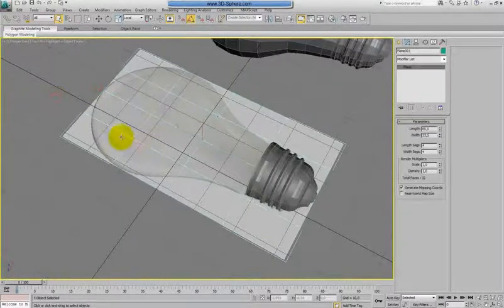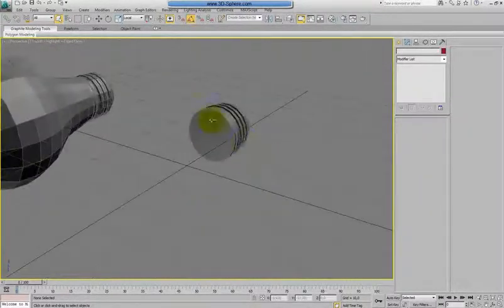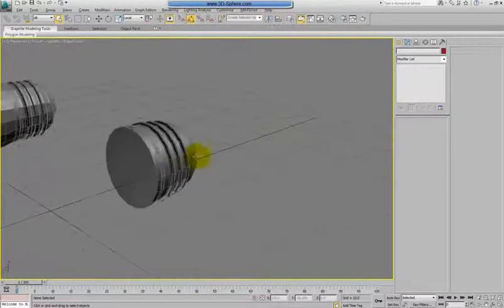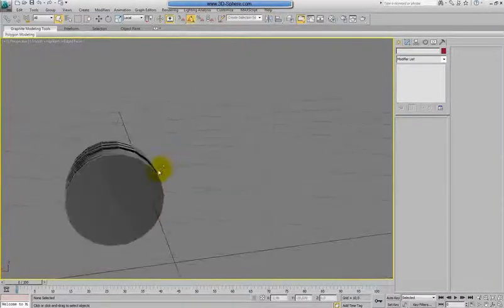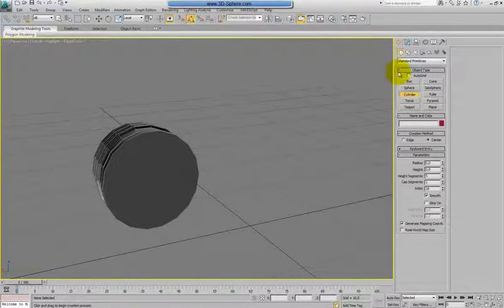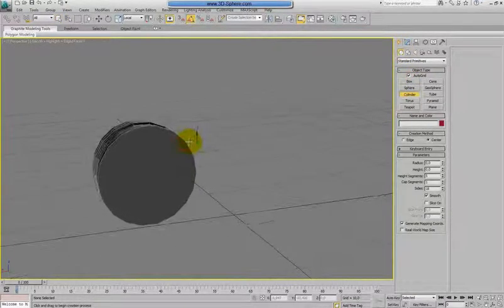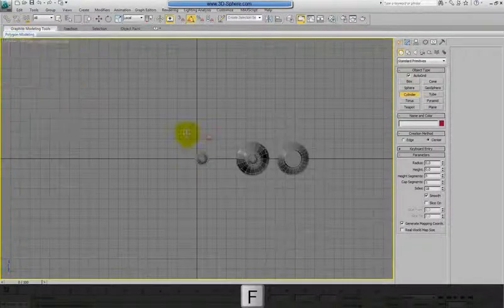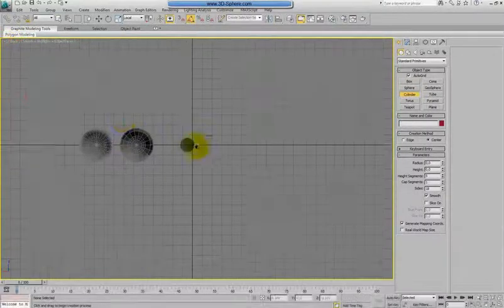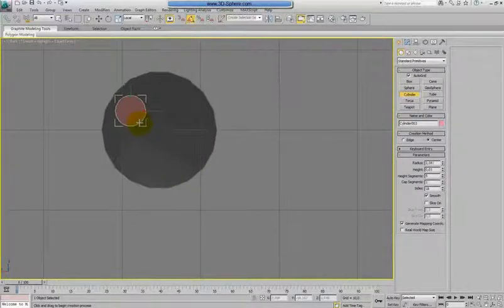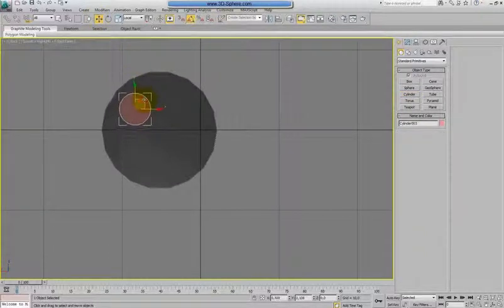So I unfreeze all and hide this, and I will go just here to my shape. Now before I told, you should use the mirror if you do a model which is symmetric. Now I will create on this model here a cylinder. I will turn on auto grid and place it here from some view. Let's try not left view, from front view, no, so from back view, yep. So I will create here a cylinder. Let's say big like this and place it here.